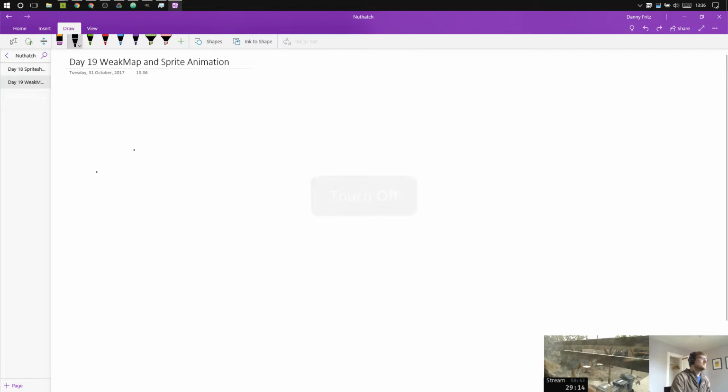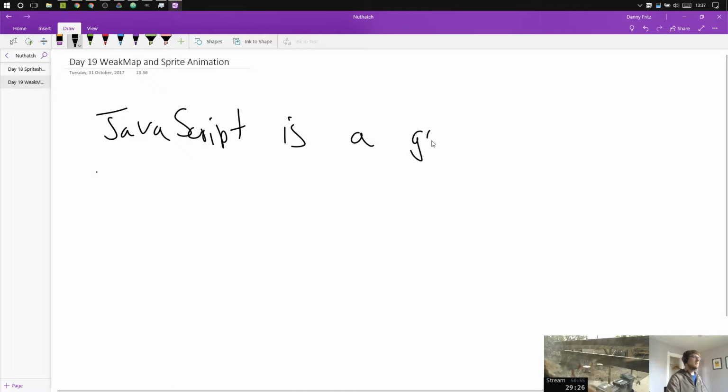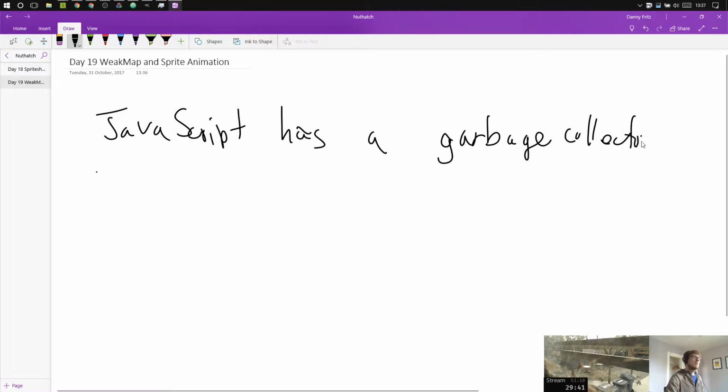Okay, so JavaScript, let me write a little bit neater, has a garbage collector, or a GC.